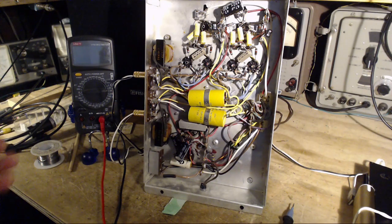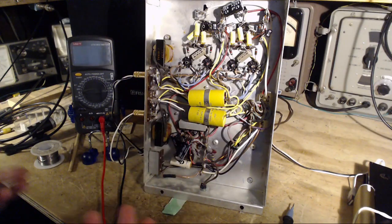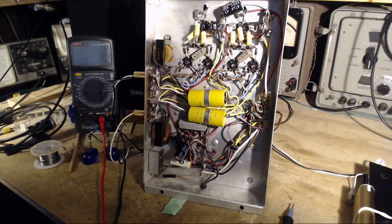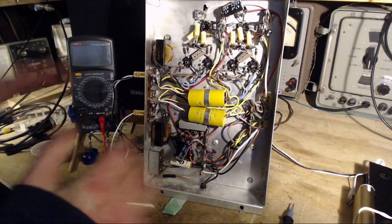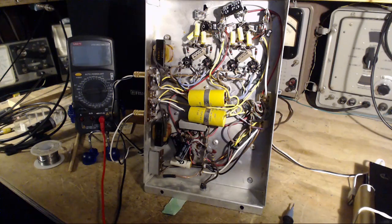I switched the tubes, the hum disappeared. Somebody shoot me. I should swap them more. Maybe if I swap them right, money's going to fall out of the bottom of this thing. Who knows what might happen? So just to be clear, there's a slight hum in this, but it's at the point now where it's really of no consequence. Just from swapping the tubes.